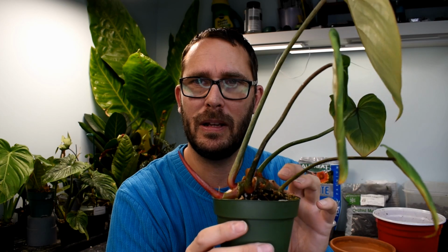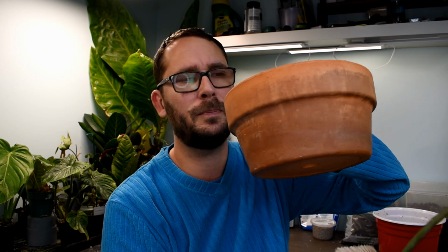It's starting to push the edge of this plastic pot away, and I just want to give it a little bit more space. And I wanted to put it in a clay pot. I'm having an issue with things staying a little bit too wet, so I'm going to transplant it and see what happens. So I'm going to plant it into this unglazed terracotta bowl. It's like a bulb pan.